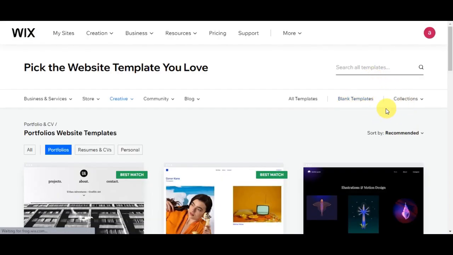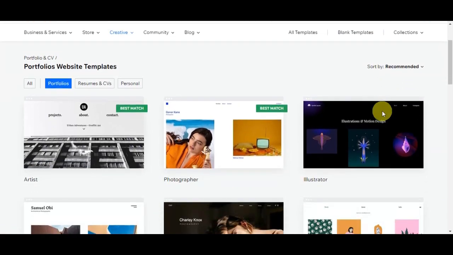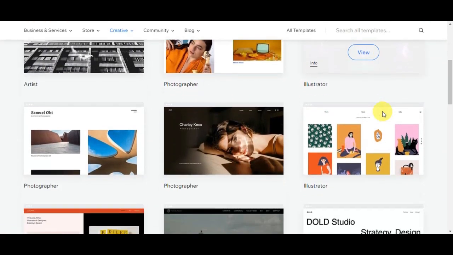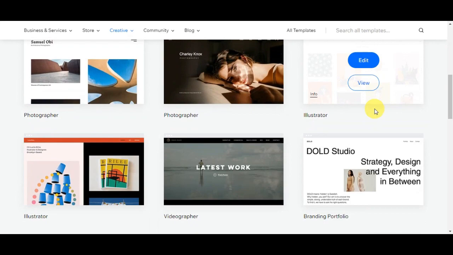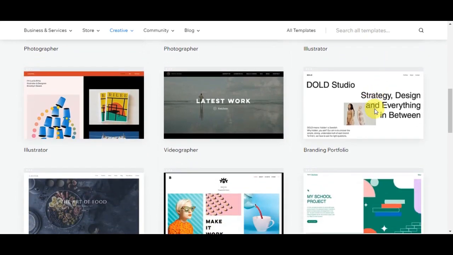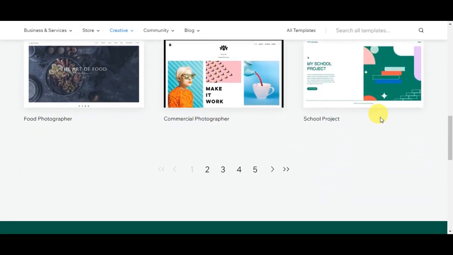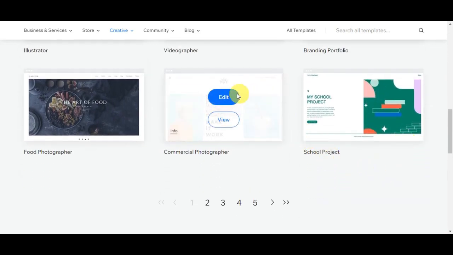And now you can see in here the wide range of templates that serve as a starting point for creating your website. These templates are pre-designed already and you can customize them to match your needs and preferences. Whether you're building a personal blog or a portfolio website, an online store or a business site, Wix has a template tailored for your various purposes. So let's choose in here, which one do you like? I think we're going to be using this one, and you'll have the option to edit this or view this first. You can also see the different info of this certain template. Just simply click on edit so that we could start right away.